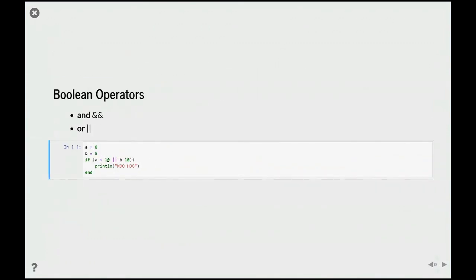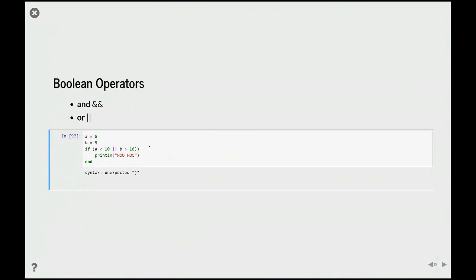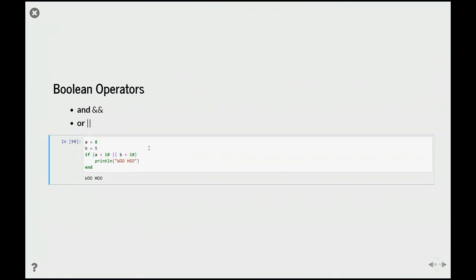Now, Boolean operators, just quickly, these are what you'd be expecting as well. You have the and, the or. If you have A is less than 10 or B is greater than 10, print it. There you go, woohoo. Change the value so you can see what they're doing. So A is equal to 11. It's not printing because B is not greater than 10. Move B greater than 10. It's what you would expect. And operators mean that both have to be true. So in this case, A is not less than and B is greater than.